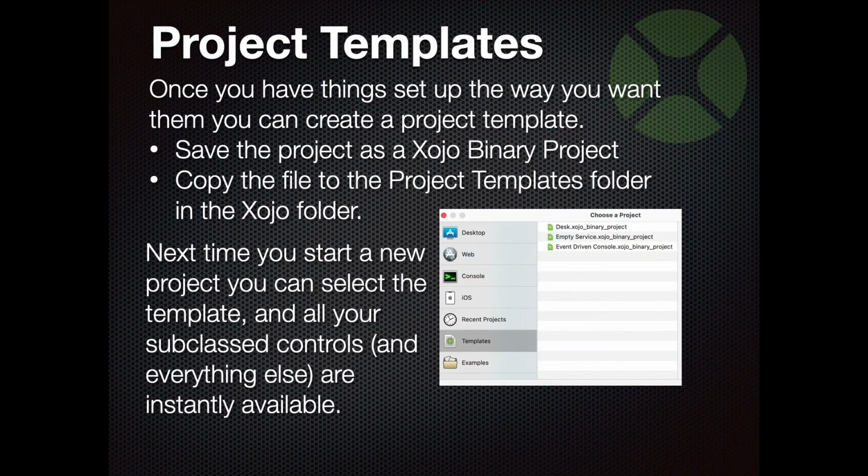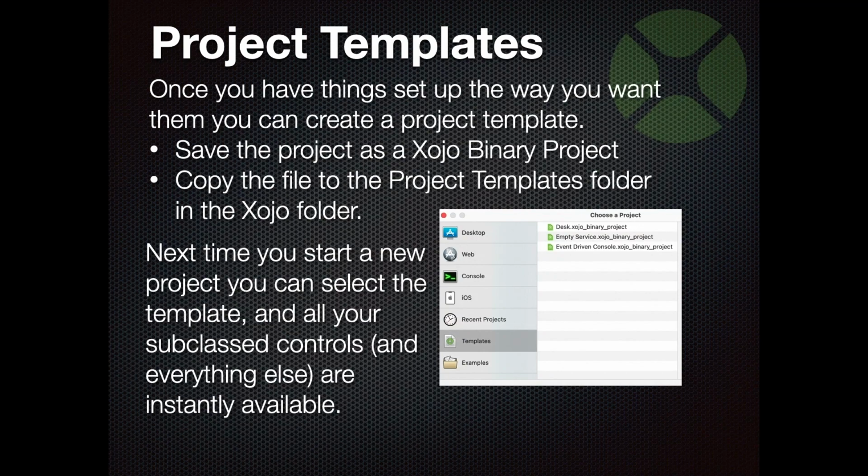Okay, this is a very cool feature of Xojo. Once you have your framework, library, whatever you want to call it, set up the way you want it, save it as a binary project, and copy the file into the project templates folder in the Xojo folder.